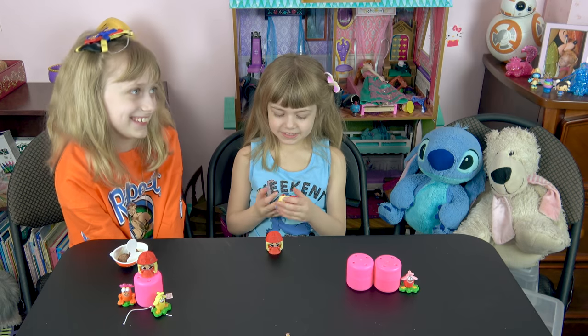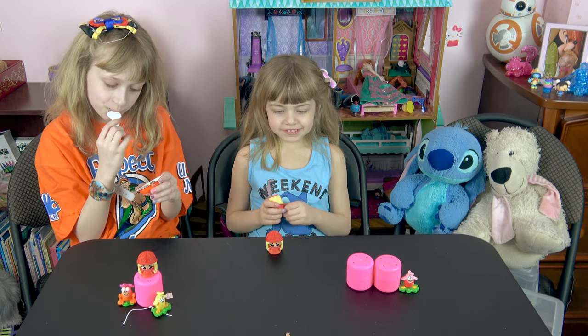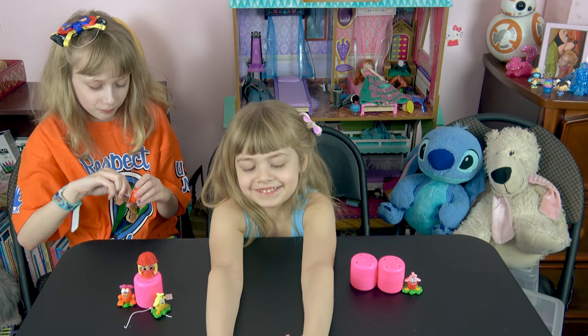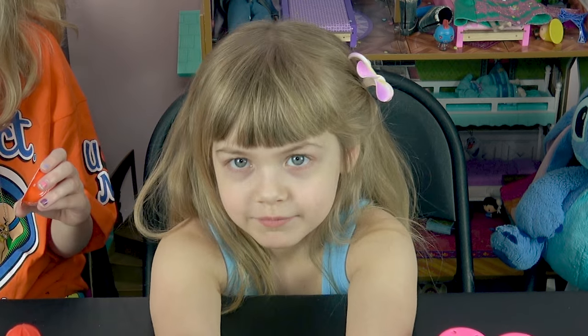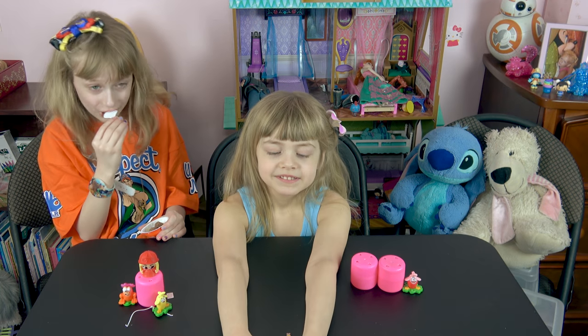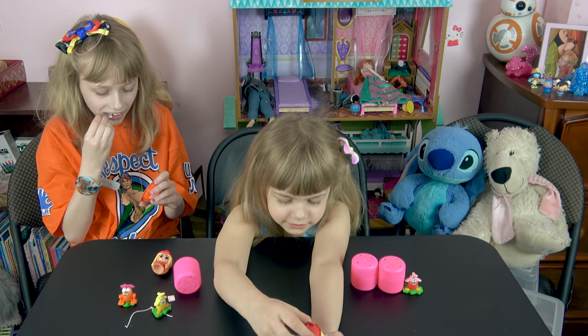Alright, guys, you ready for the big finale? Girls, I know we got three Barbie firefighters. But they climbed all over Bella. So what do you guys think? Did you like the firefighters at least? What about the Kinder Joy surprise? Were they pretty good? You still enjoying that chocolate over there, right?